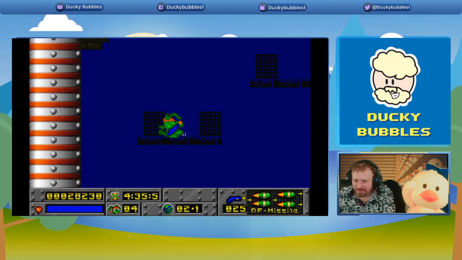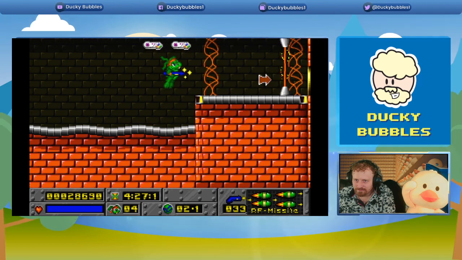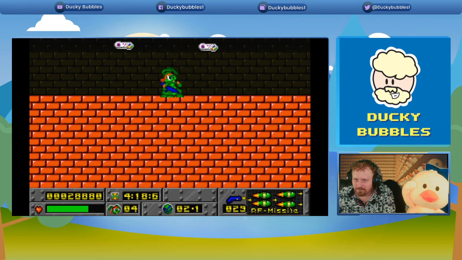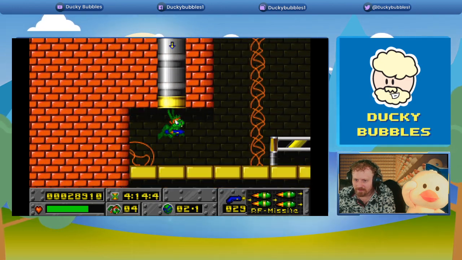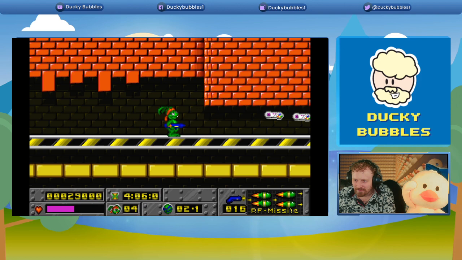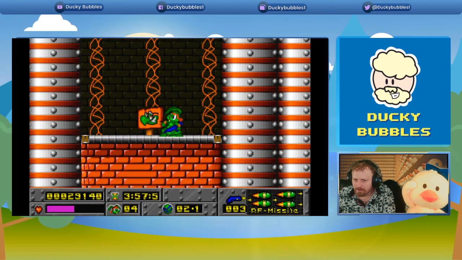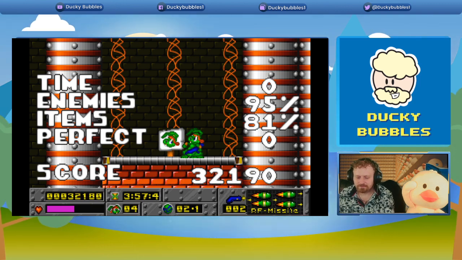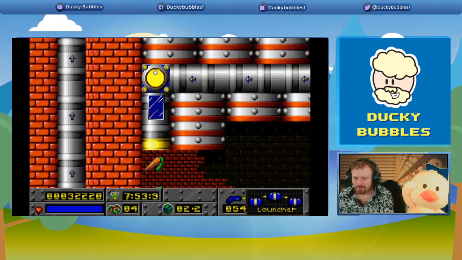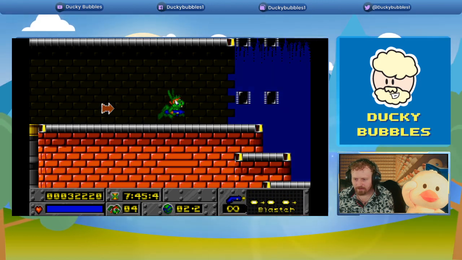Okay. What? Oh, I didn't see that stuff. And there we go. Oh, right. I gotta look out for those things a little better. There we go. I don't even know where I went. Let's go with the toaster.